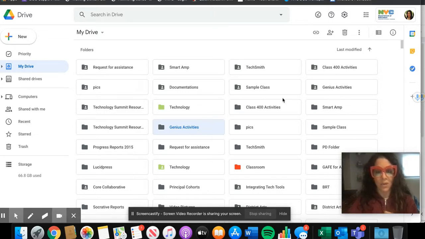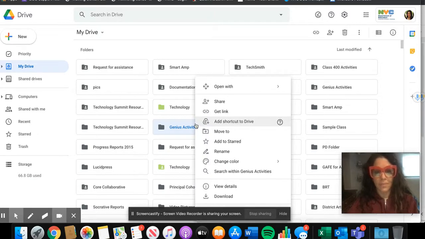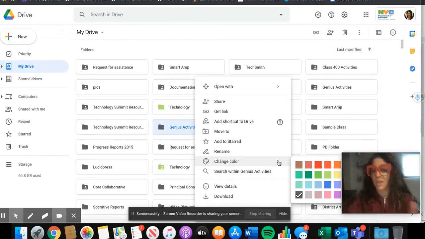I can come here and you'll notice that you have icons that lit up here. I could either click on these, or I could also right click, or if you're on a Mac, Control tap, and the same type of menu pops up. And I can come over here to where it says change color. So again, this is all about the aesthetic piece. And this is where you can make modifications so that your eyes go directly to this in case you have a lot of stuff like I do.